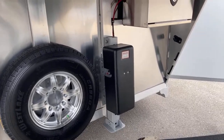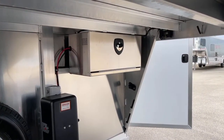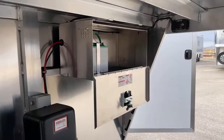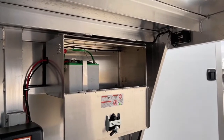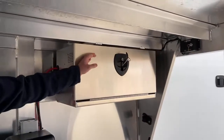Up above that hydraulic jack is our battery box. That battery box powers the lights on your trailer, but it also powers that hydraulic jack. I can show you guys what it looks like on the inside too. There's the inside of that battery box. You can add another battery if you want a little more juice. That just keeps your batteries out of the weather. And also, if that battery ends up taking a turn and corrodes or leaks or something like that, it keeps all that contained inside that box too. It is a vented box, so it keeps that battery heat down too.